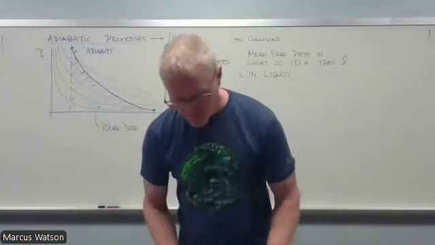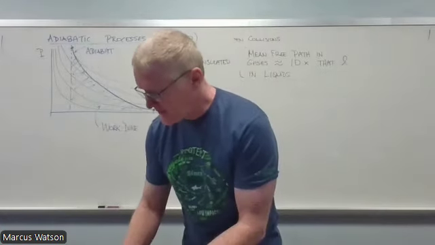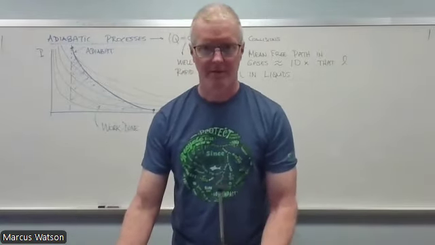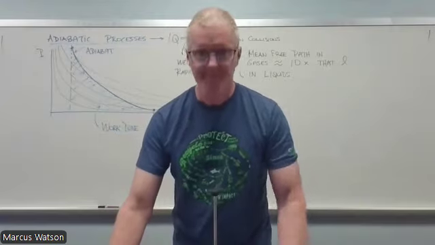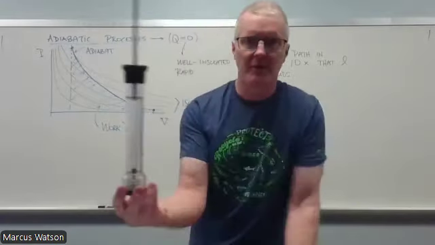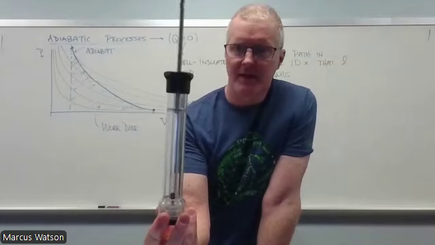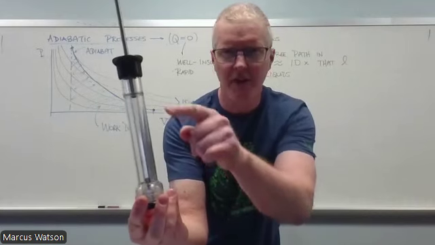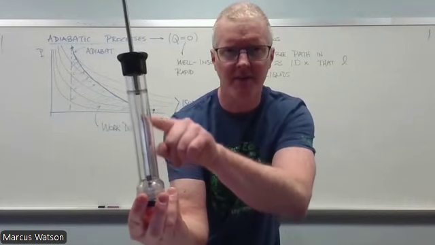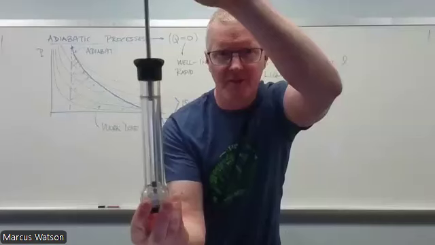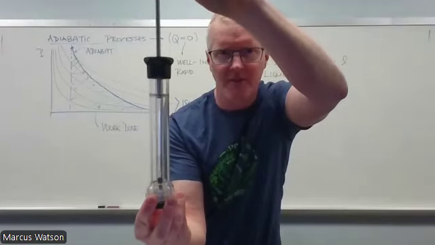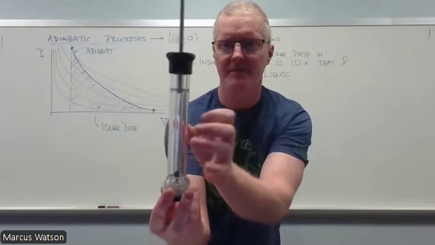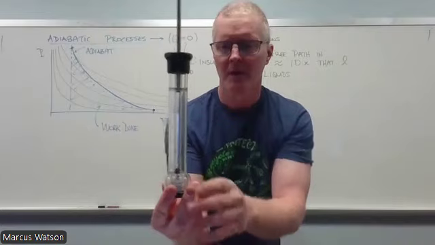Okay, so I have for you here this, let's see. Okay, I'm going to hold this up for you. So this right here is, let's see, I'm not sure if you can see. Oh, there, you can kind of see it. There's a small glass tube on the inside here, right in there, where this piston is. That's a piston right there. That piston is able to move inside that glass tube, and it's surrounded by this plastic outer.